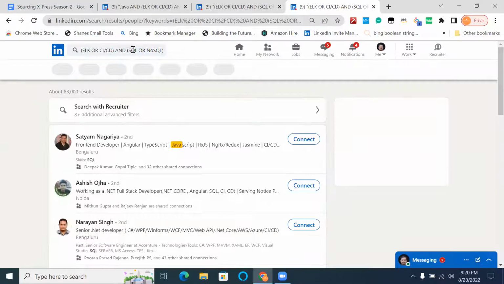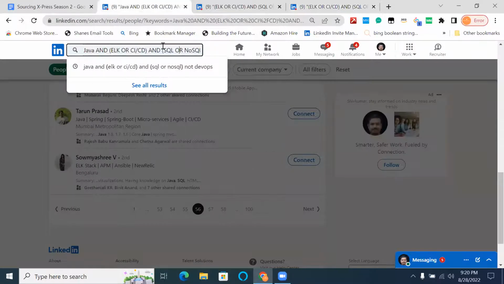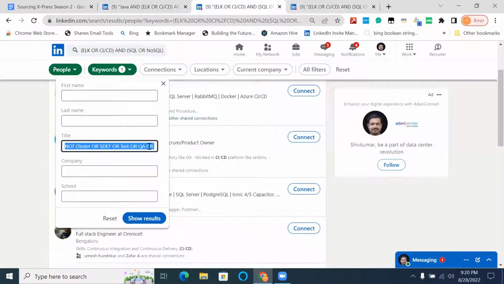So similarly, you are applying two separate search strings. That's the reason it might not be taking the second one. It can, because the first one is applicable, right? That use case is correct. When you are putting SDET, not before SDET, and or and other. This is from the title.